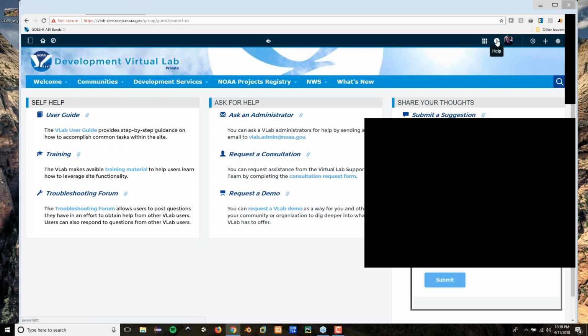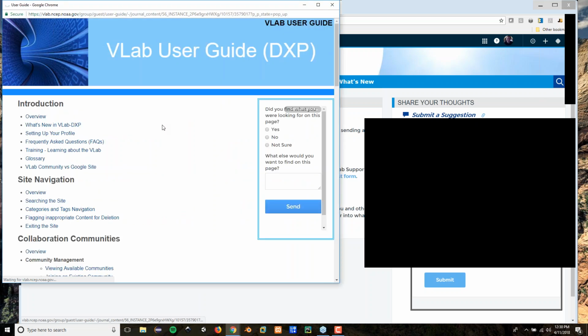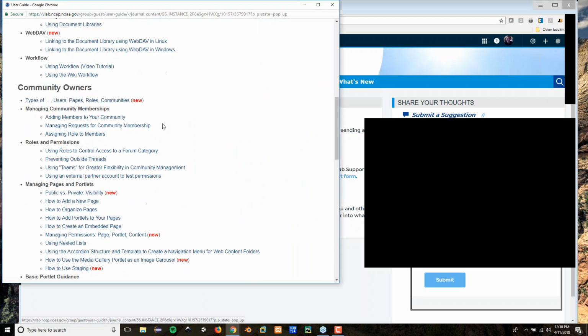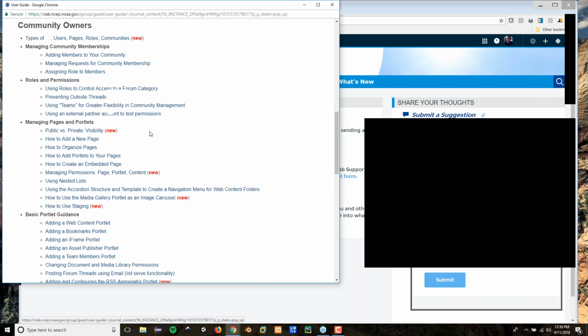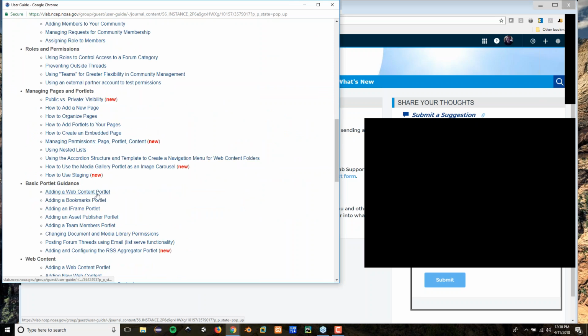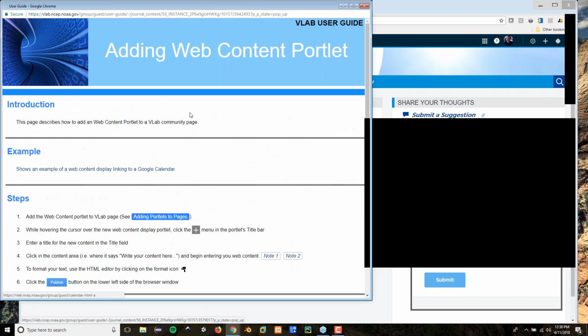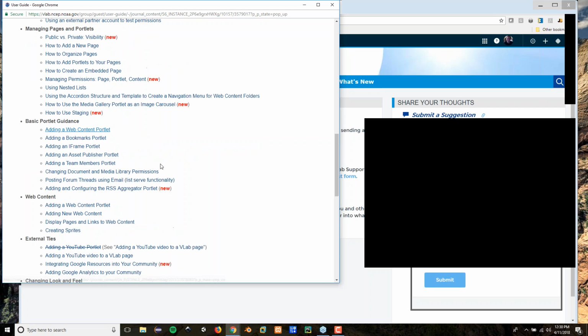So if we go to the help menu and we go to the user's guide, you can see there are lots of things in here about how to manage content. So like adding web content. So how to add a web content portal. And there's also how to add web content portal, adding new web content.